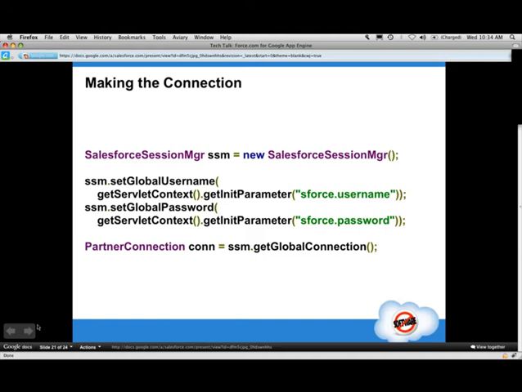What I actually did is I created a little Salesforce session manager object. And by the way, you can grab this code and reuse it. All it is, you pass the username and password, which in this case we're reading from a configuration file because we didn't want to store it directly in the code. And we're just calling to get global connection. What it does is it will actually check to see if there's an active connection within the memcache. And if there's not, it will initiate a connection and make the login call and then store that session in there. So then on the subsequent call, we're reusing the same session. So we're not opening a million connections, and you don't have to worry about hitting any maximum connection limits or using a million user licenses or anything like that.